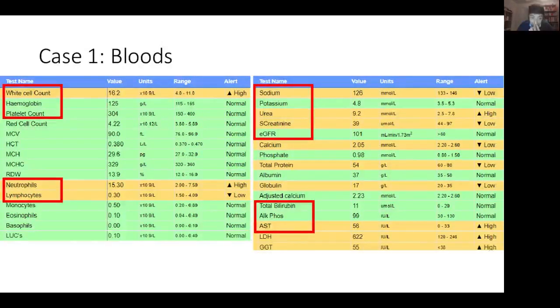So important things that you might notice here is that this woman has a neutrophilia. She's hyponatraemic, relatively profound hyponatraemia. You notice that her creatinine is fairly low. That suggests perhaps a low muscle mass, and certainly in proportion, her urea is very high. It's disproportionately high, isn't it, compared to her creatinine. So that might point towards GI bleeding or perhaps dehydration in the context of a woman who's actually of very slender muscle mass. The LFTs, of course, are important to always keep an eye on as well.